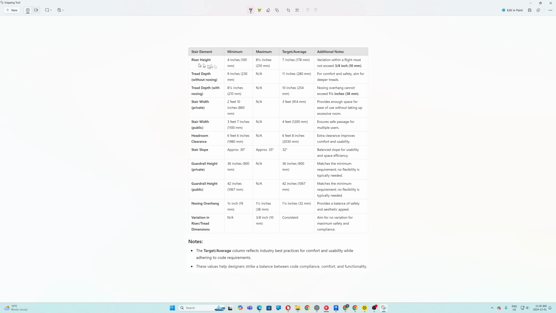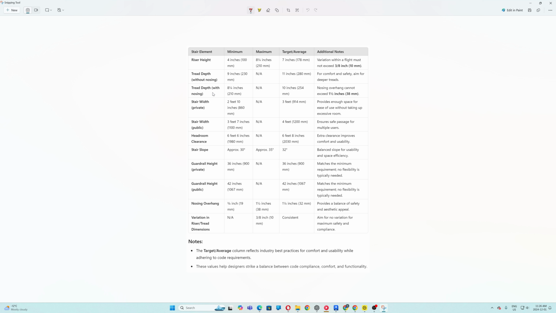So essentially we're looking for the maximum and minimums for risers, so it can be anywhere from 4 to 8.25, with the target being 7. The depth of the tread, that would be the flat part, would be somewhere between 9, and I guess there is no limit. So you can imagine a step that would just be, if say you're off in a park or something like that, and it goes up 9 inches, and then maybe it has 2 or 3 feet. So the target would be 11 for that, especially for houses.